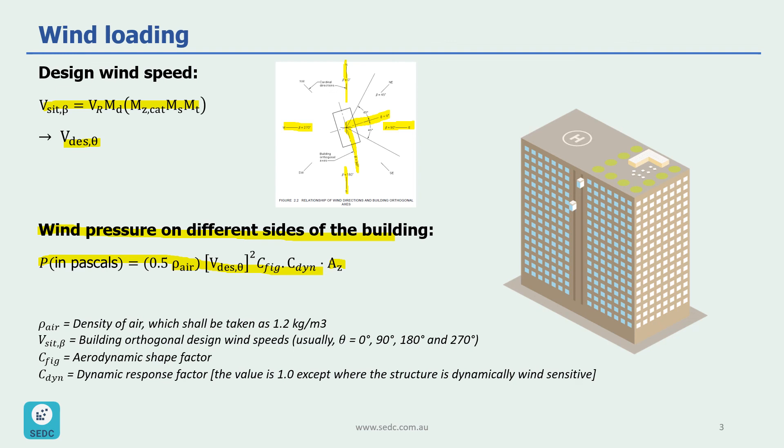So what we need to do in here is to calculate this wind pressure on different sides of this building. For example, if the wind is applied in this direction, then we have windward pressure applied on this side of the building. Then we have leeward pressure on the rear side of the building, and then we have side wall pressures. And finally, we have roof pressure which we need to calculate. Each one of these pressures has their own parameters and factors that we need to calculate.